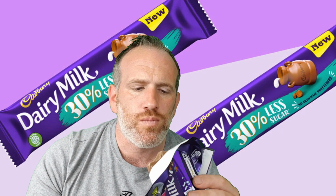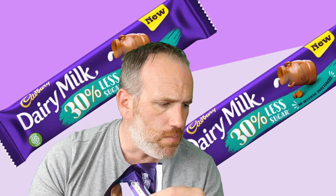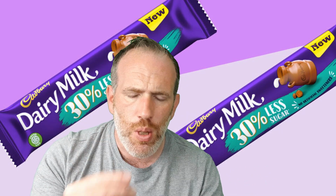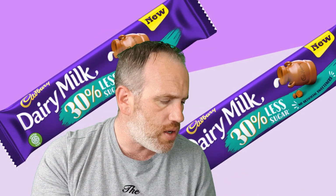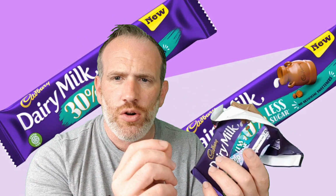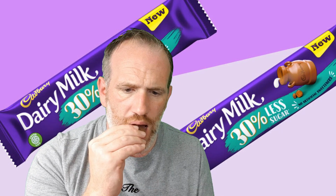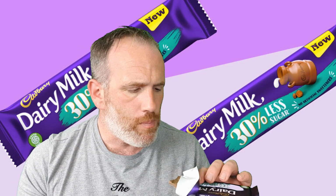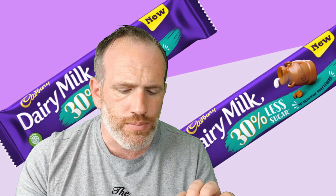It feels a bit softer. This is the standard one again. See that one? I know that's Cadbury's all day long. There's no hiding it. Right, it's not horrible. It's quite a nice bar of chocolate. However, it's a bit more plain tasting. I'm tasting this properly. I want to do this properly. It smells like Cadbury's. It's a little bit more plain tasting.